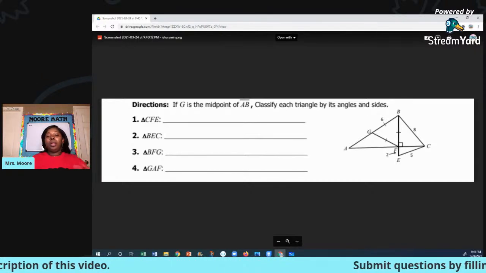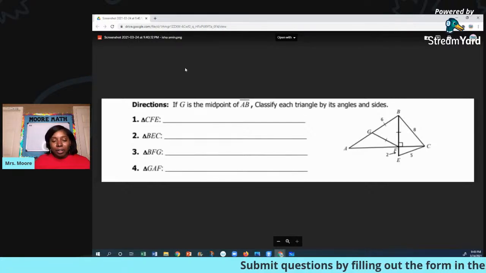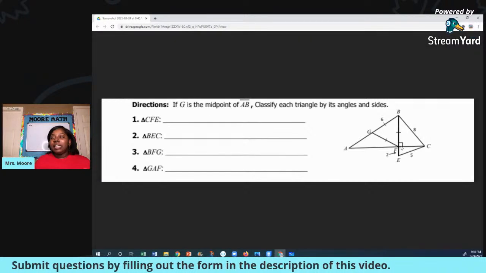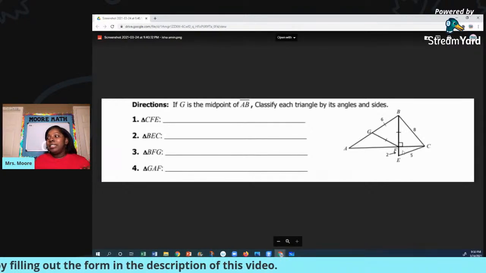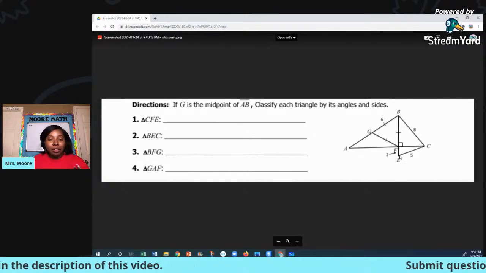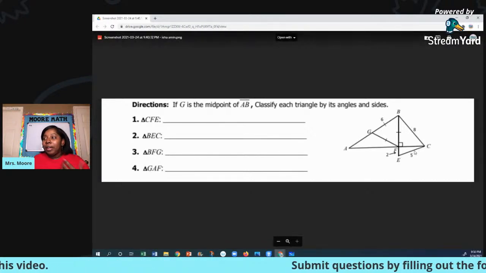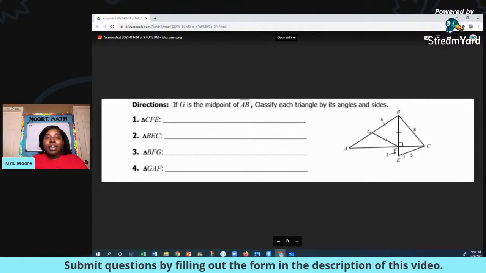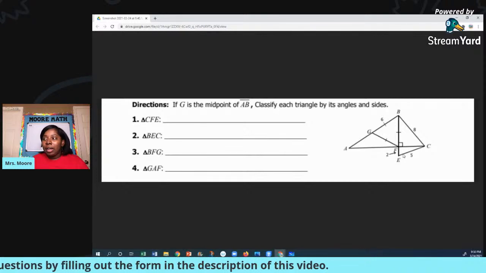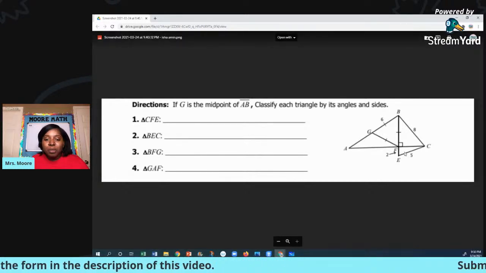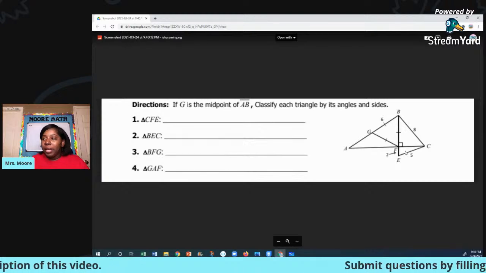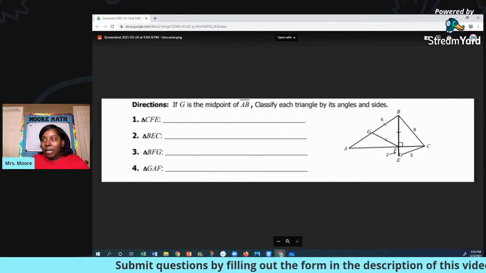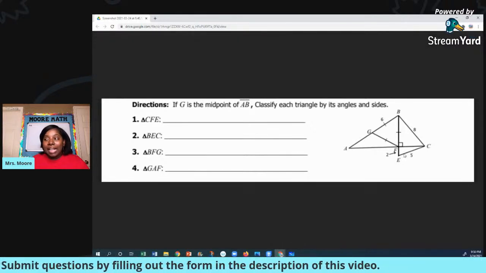Yeah, well, we know that it's acute. You can eyeball it. Well, first of all, you see how they make it obvious for B, F, and C that it's a right angle. C, F, and E is a right angle as well. So together, angle E is going to be smaller than 90 degrees, okay? Because angle E and that small part of angle C add up to 90 degrees. So it has to be smaller.